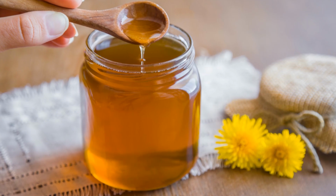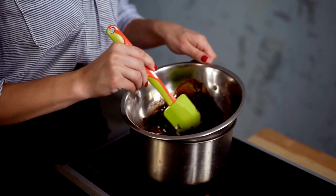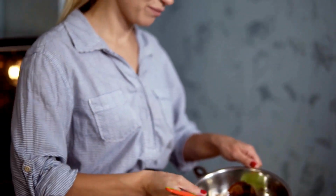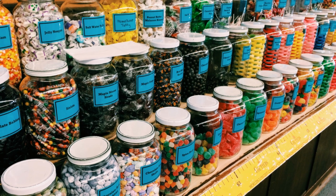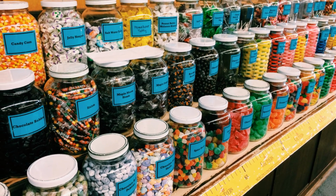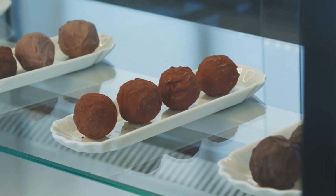Have you ever wanted to try your hand at candy making? It can seem intimidating, but I want to show you a recipe that is surprisingly simple, and honestly, it harks back to a much older time. We're going to make hard honey candies, using little more than honey and water. These are the kind of simple, wholesome sweets that you might have found in a general store 100 years ago. They are pure, delicious, and a wonderful way to preserve the flavor of your honey.